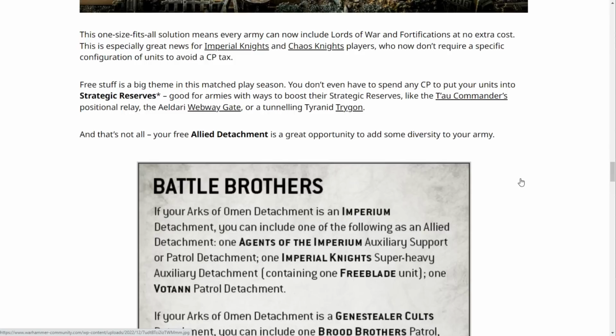Free stuff is a big theme in the match play season. You don't even have to spend any command points to put your units in strategic reserves. Good for armies with ways to boost their strategic reserves, like Tau Commanders, Positional Relay, the Eldari Webway Gate, or Tunneling Tyrannid Trigon. Okay, so I like that. That's not all. Your free allied detachment is a great opportunity to add some diversity to your army.